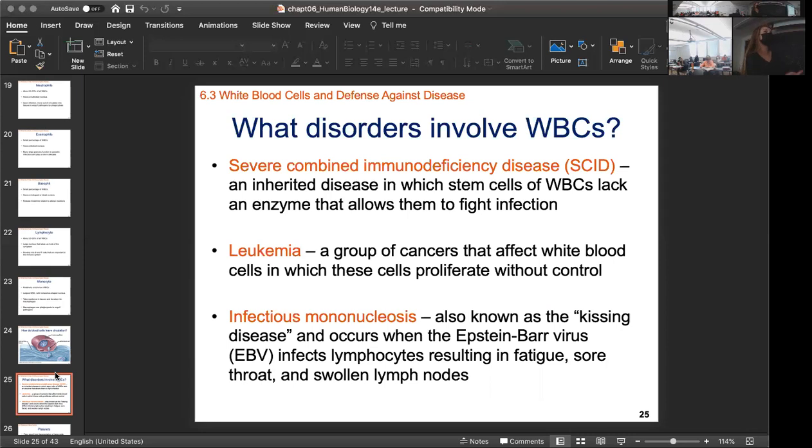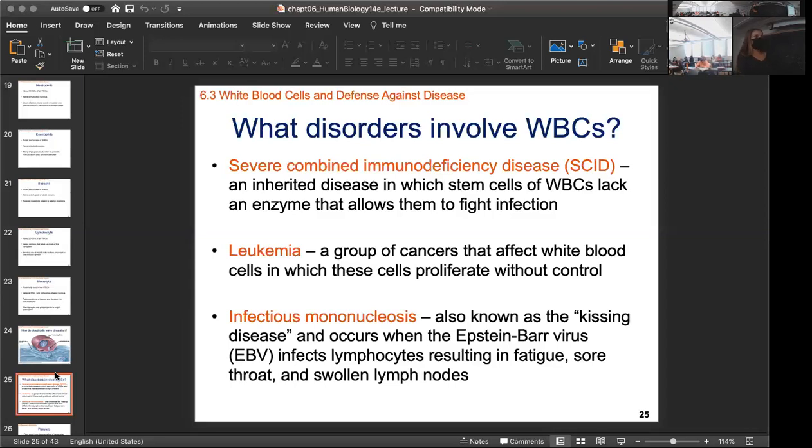It's an inherited disease where they lack the stem cells that make the white blood cells and the enzyme, so they can't fight off infection. In Everything, Everything, it's a good book. I read the book first before the movie came out. Fun fact. Essentially, the premise of the story is the girl has SCID and doesn't go out in the real world, because if you go out, think about how often we're exposed to everything since you were a small child, and the amount that your body is constantly fighting off, their body can't do that. I won't give any spoilers.